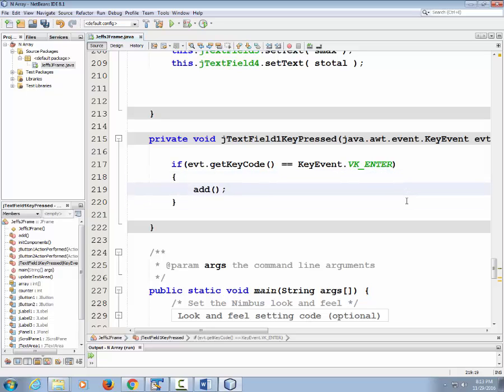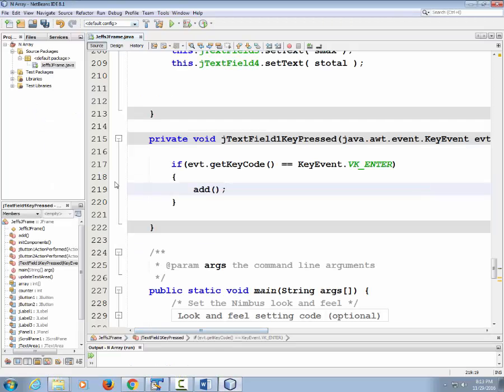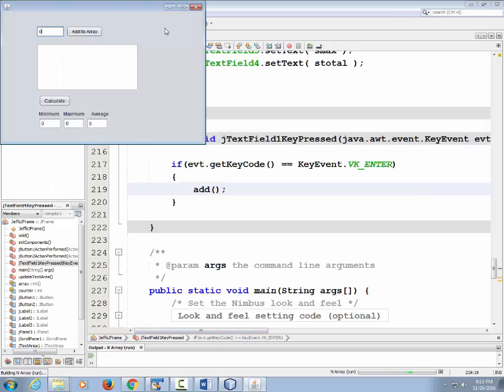And it would be nice if after you type something, it reset that text field. It put the cursor back in that text field. But I think I'm not going to bother doing that. That's just another nicety. I'm wondering if this is going to work. Type in a 20 here, add to array, 30. You see what I mean? It'd be nice if it went back to that text field so I didn't have to keep. It'd be nice if it cleared it out and put the cursor back there.